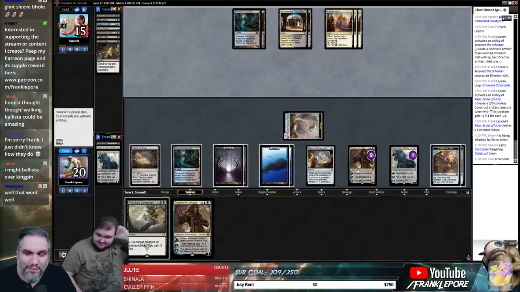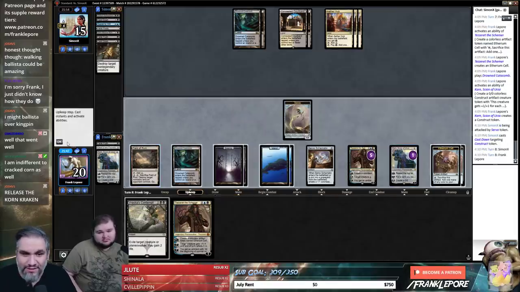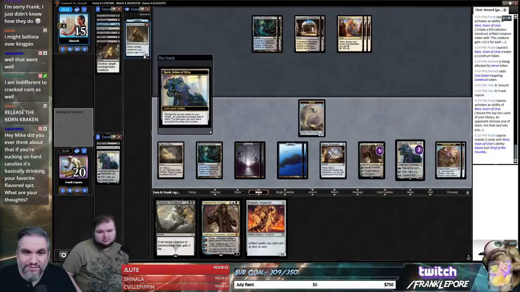So they literally waste a Fatal Push and a Cast Down on two Karn tokens, which is basically zero for us. And now we get to start drawing cards with Karn. That's pretty good value. I'll reel the top two. Well, we get an Island.